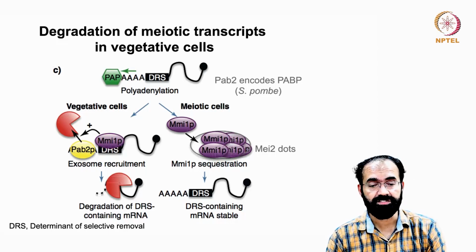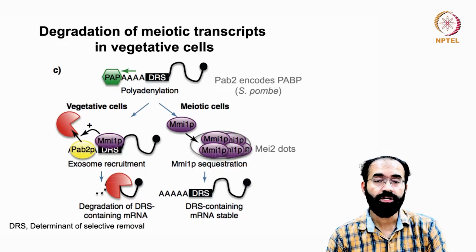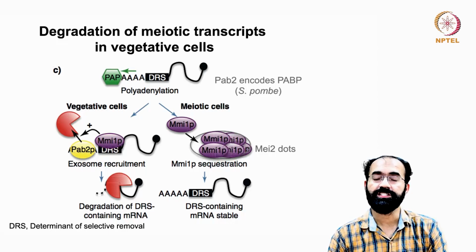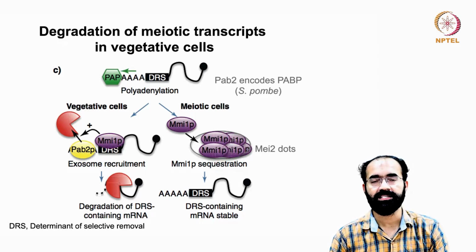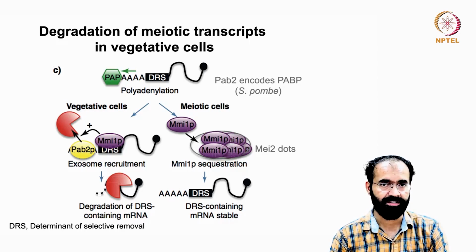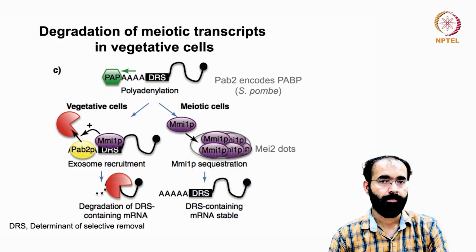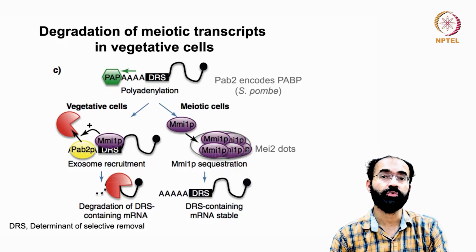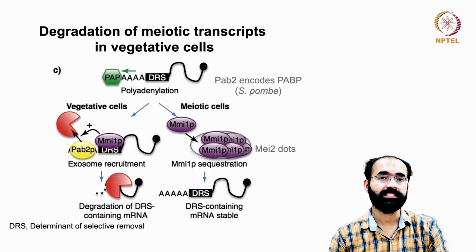the cell has changed its identity to a meiotic cell? That means the cell decided, no more vegetative phase, let us go into meiosis. Under what circumstance a yeast cell will decide, etc., we will not go into the detail, but in a simplistic form you can understand, in the reproductive phase it will undergo the meiotic switch. In a vegetative phase, when there is enough nutrition, enough space, enough reagent, then it will continue to increase in number. When there is a reduction in nutrition, when there is an adverse condition, it will switch on to the meiotic phase, where it has to preserve the genome or the identity of the organism. It will wait for a convenient situation.